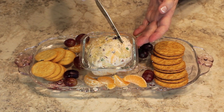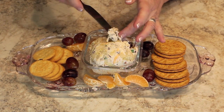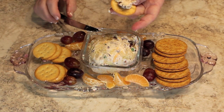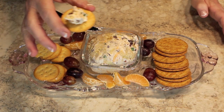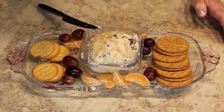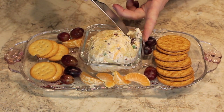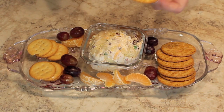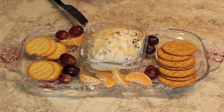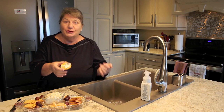Well, absolutely. So we are going to take some of this delicious cheese ball, look at the cranberries and all of that deliciousness. This is what we're going to be serving this evening. Raymond, I'm going to pass this one to you. Oh, just look, oh my gosh. And I'd love to pass it to our viewers as well. But this is it. This is a quick cranberry cheese ball. And I hope you folks get to make this one today. Yum. So now this is it. As I will always say, as good as it gets.